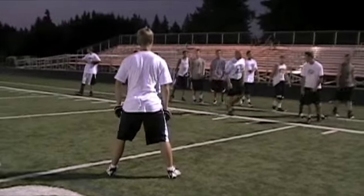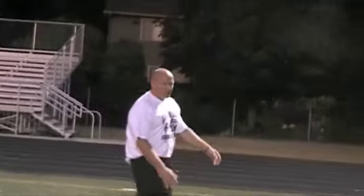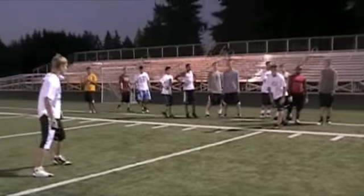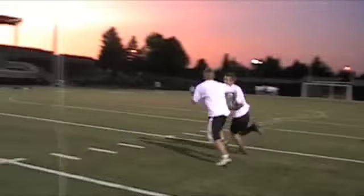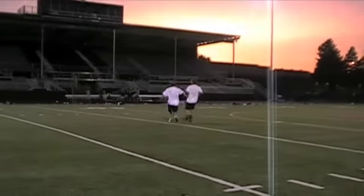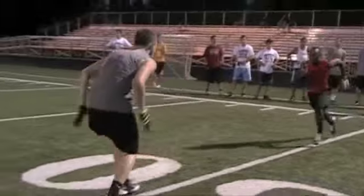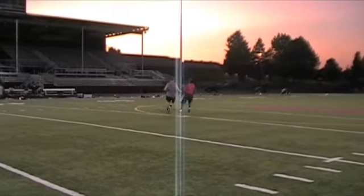Okay. Whenever we do a drill, we do it both ways. So we'll go this side, so we're working multiple breaks and multiple alignments. So go. Better open, better open. Close him. Good job, Bowers. Good, Bowers. Good job. Good. Go. Close him, close him, get your hands on him. Good, ride him out, nice job.